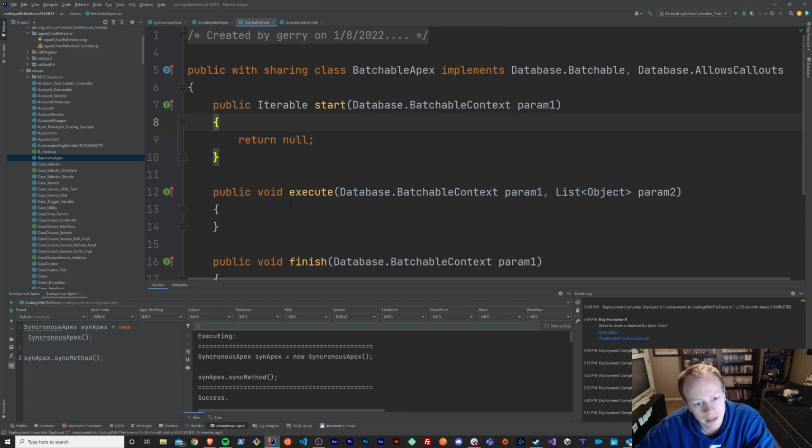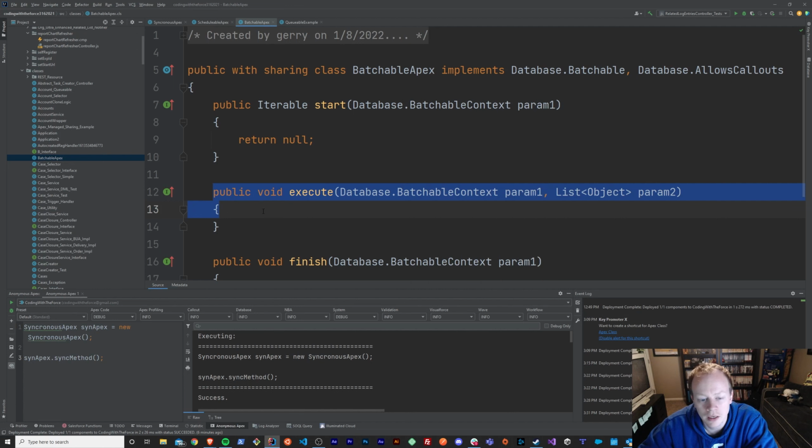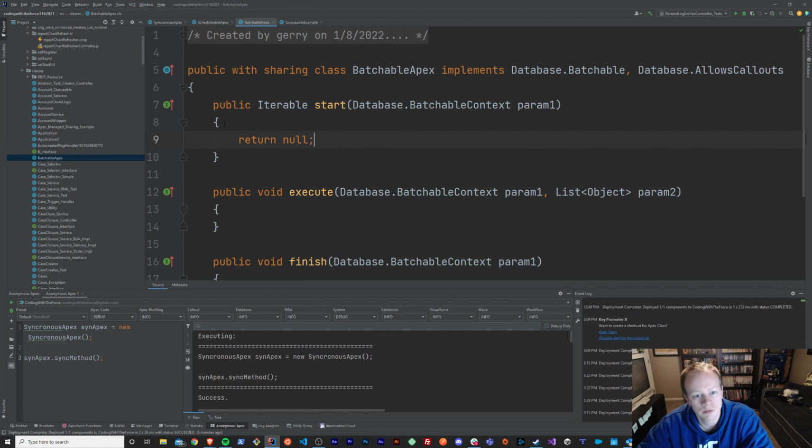So 60,000 divided by 200. Let's see what the calculator says. 60,000 divided by 200. You'd end up having this execute method called 300 times in your batch class, right? So pretty important thing to know.